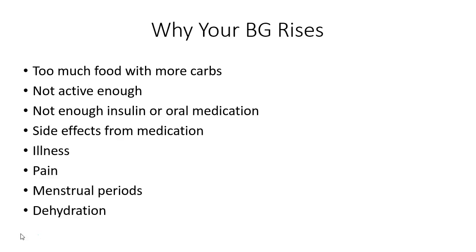All right, so why is your blood glucose rising? This could be too much food with more carbs, not active enough, not enough insulin or oral medication, the side effects from a medication such as steroids, or illness, which causes stress, which also causes your blood sugar to rise. Pain can also make your blood sugar rise based on stress, menstrual periods, and dehydration. Because with dehydration, you don't have enough fluid to dilute the amount of sugar that's in your blood, so it causes more.